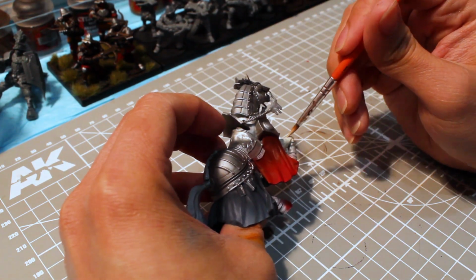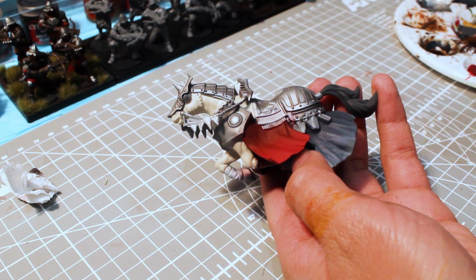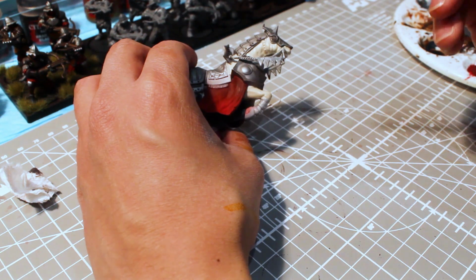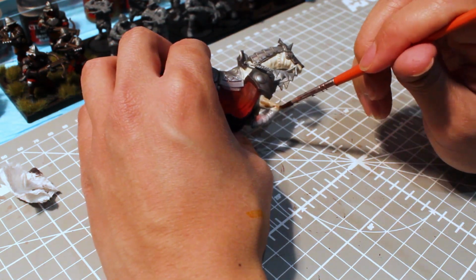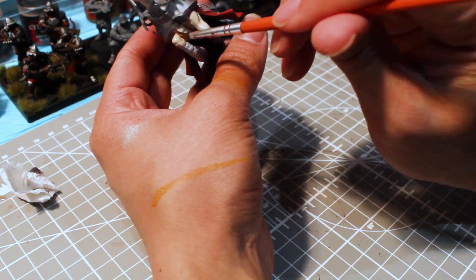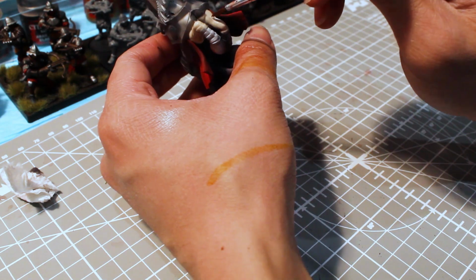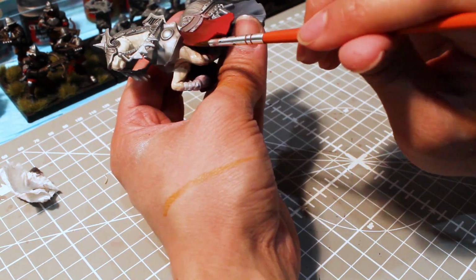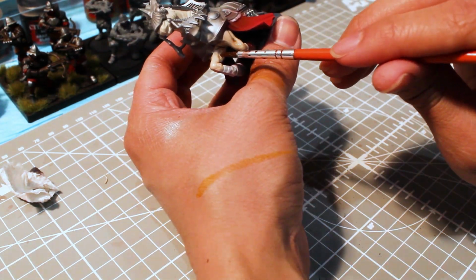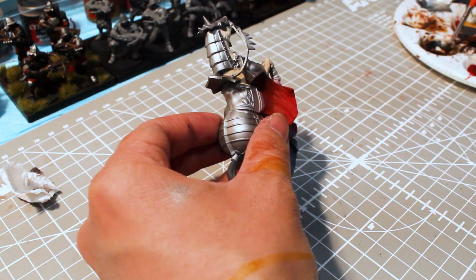And then to shade the skin, I mixed 1 part Agrax Earthshade with 2 parts Lahmian Medium, and I just painted it all over the skin. Make sure you control how much pooling there is in the lower areas, because if there's not enough, you won't get enough contrast, but if there's too much, you're going to dry with watermarks. If it doesn't turn out right, you can always go back to the Wraithbone, put a couple more coats on, and then start over with the shade.